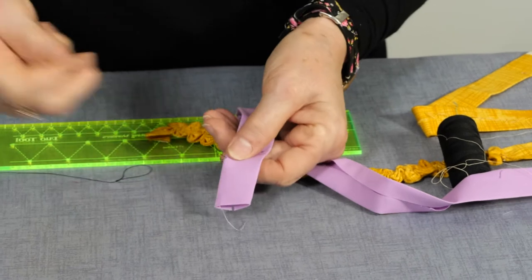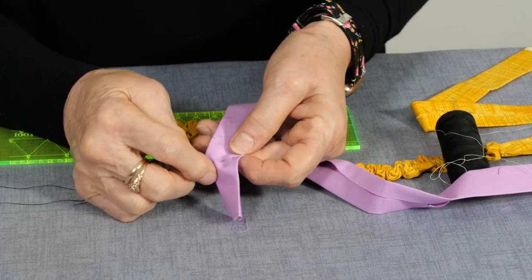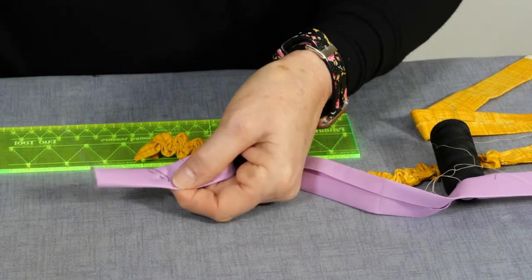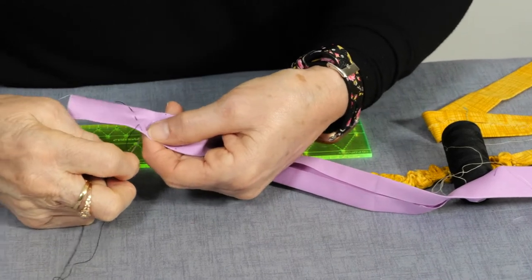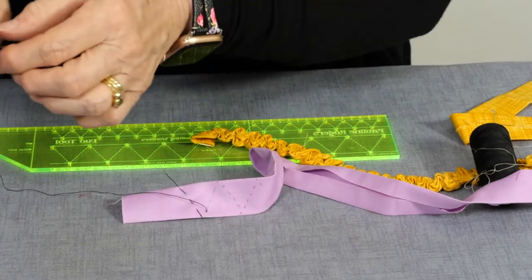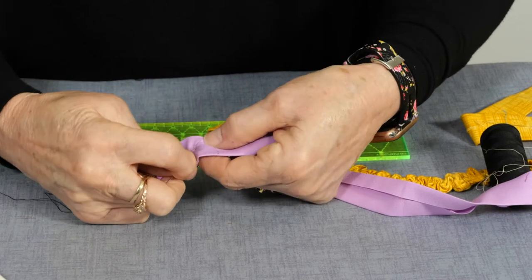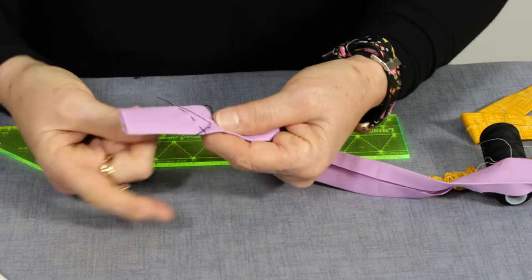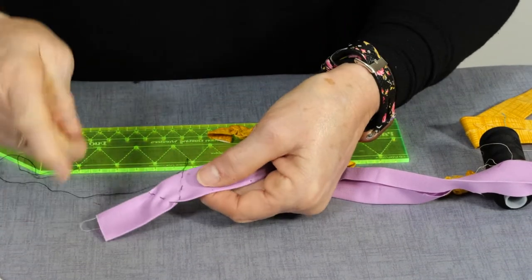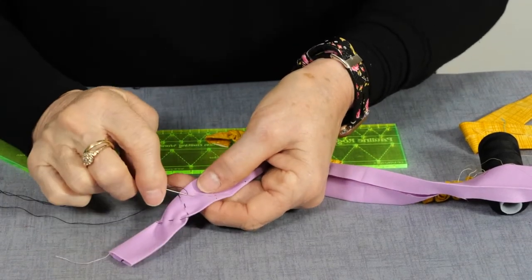Come up from the bottom and do some little gathering stitches — just small running stitches. Now take the thread over the edge of the fabric and come up from underneath. So I've taken the thread over the edge and come up from underneath. Continue doing your running stitches — it doesn't matter if these stitches are uneven, nobody will see this when we finish. Go over the edge of the fabric again and come up from underneath, and you'll continue doing that. I usually do about six of these diagonals.